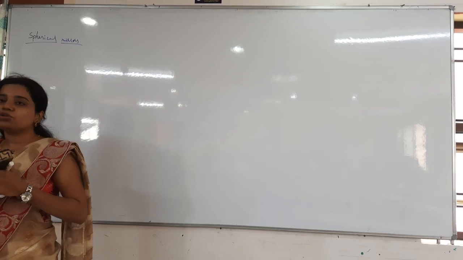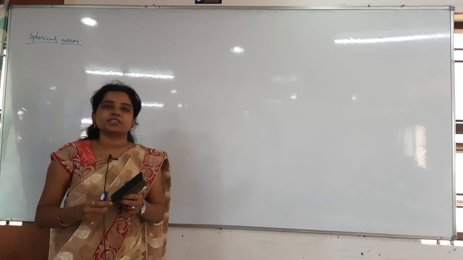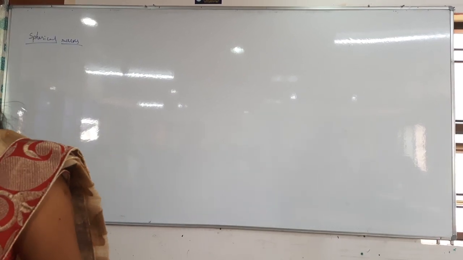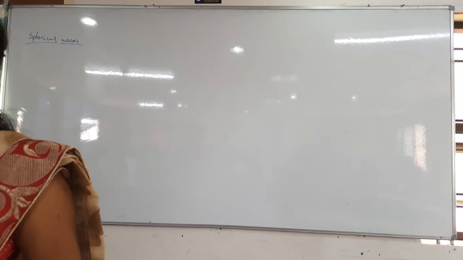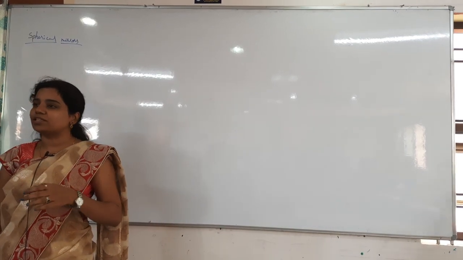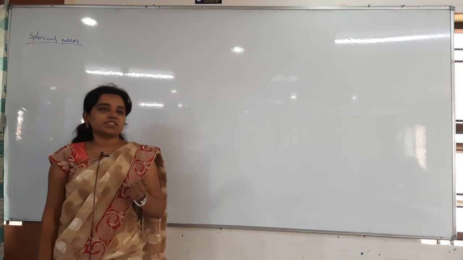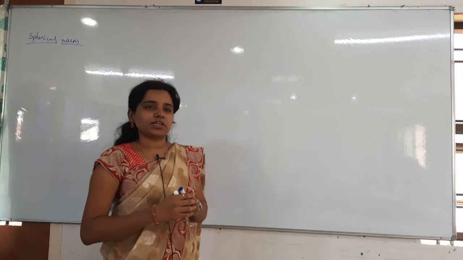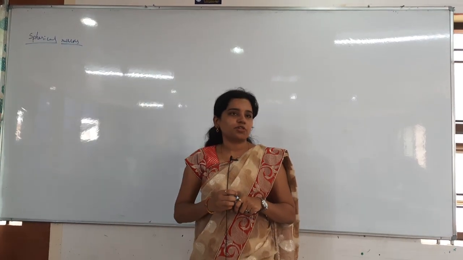Object. Now two objects are placed on the principal axis, meaning where the images will be formed, and what is the distance between those images. We discussed all that yesterday. And before that, we discussed the rules, image rules and incident ray rules. These are the different problems we discussed, and we have almost done all the types of problems.